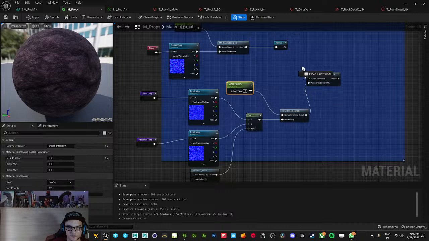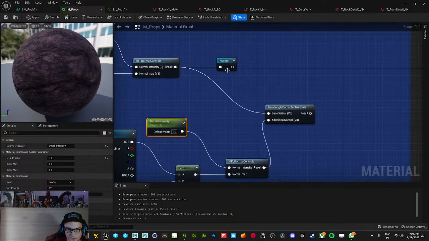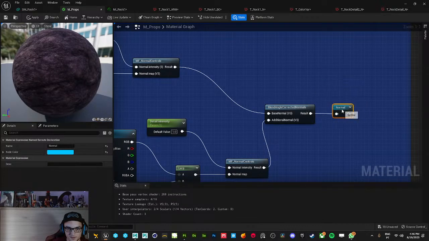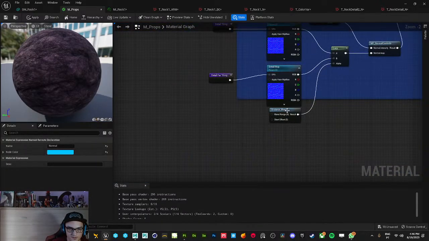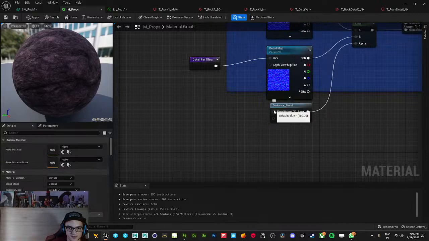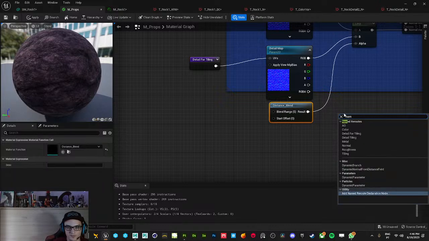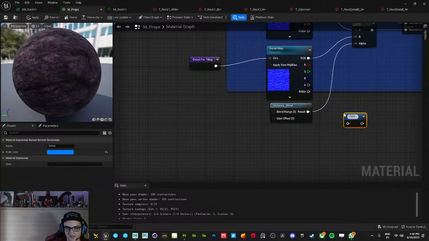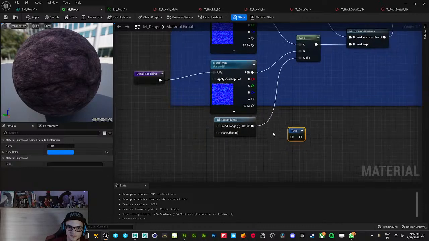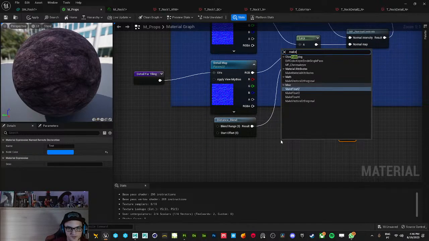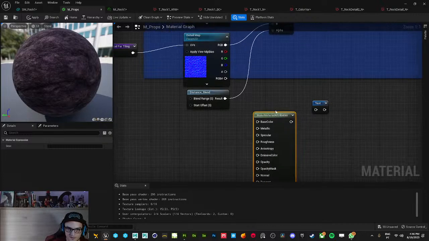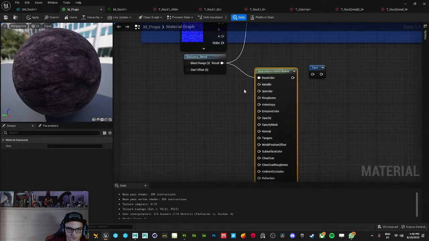Now this is additional, and this is our base normal, and normal should be plugged in here. And now the distance blend is something that kind of depends, right? So we're gonna do a named reroute here, and we're gonna call this test. And we're gonna make material attributes. We're gonna plug this into our emissive. Actually, no, we're gonna plug this over here, and this is gonna be plugged in here.